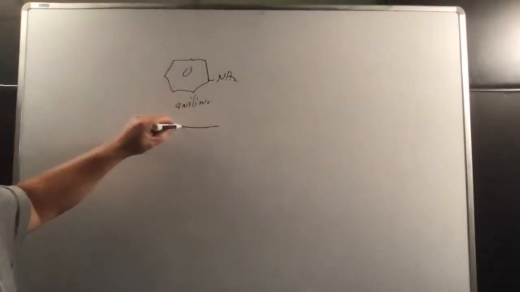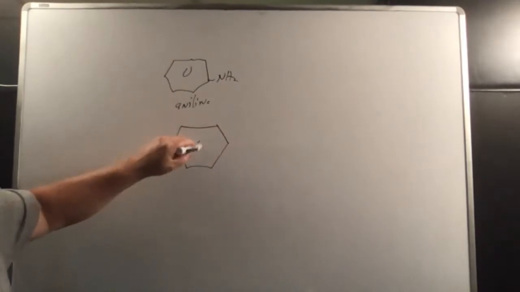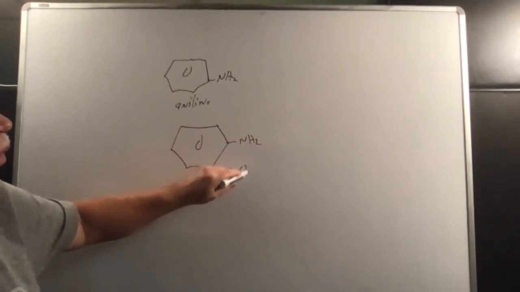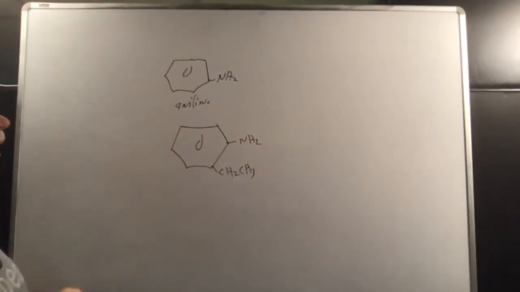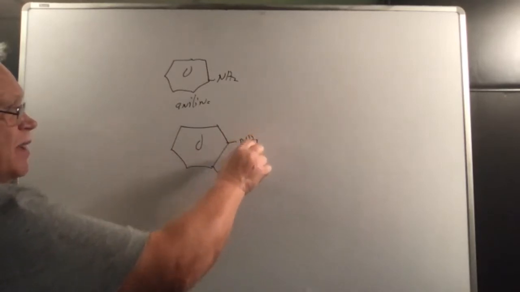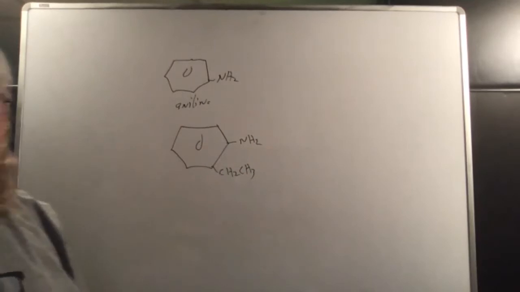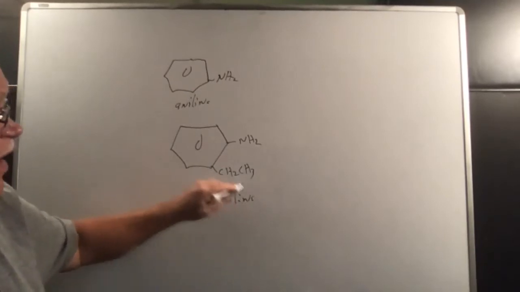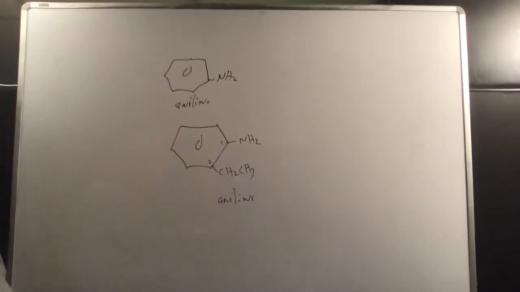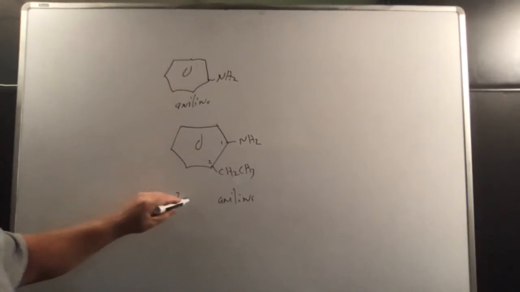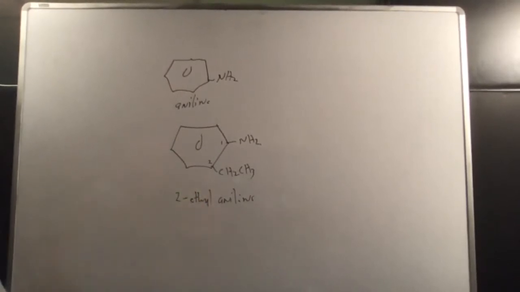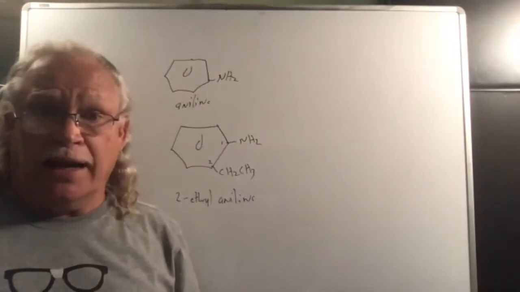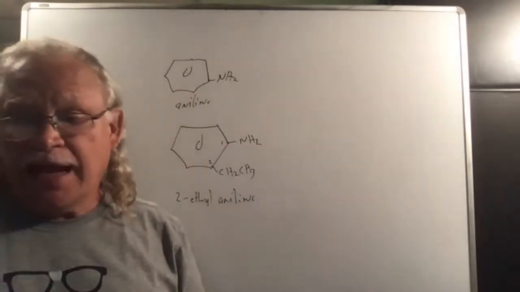So if that is aniline, and I asked you to name this on the test, I do not want the answer 1-amino 2-ethyl benzene. I want the name aniline, and if I use that, notice that's the 1 carbon and that's the 2 carbon, so that's going to be 2-ethyl aniline. You could also say orthoethyl aniline if you want to, or O-ethyl aniline. Okay, but I want it named as an aniline.